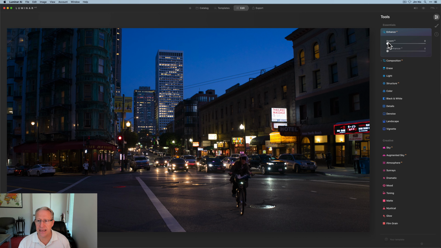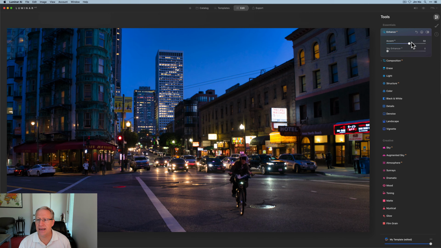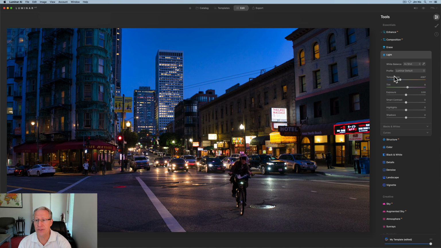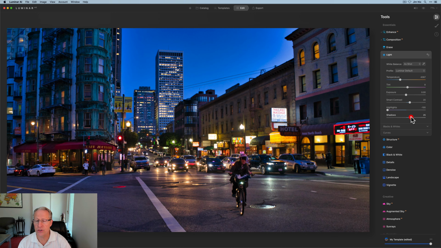But as far as the editing goes, I started out with Accent AI and I went to high 50s, about 60, because it was really dark, as you could tell. What I wanted to do is bring that up so that I could see it better, of course. We're going to do some other things with the light as well in a minute, but I also brought the highlights down quite a bit, and then bumping the shadows helps. I went to about 25. And so already in just a couple of minutes, I felt like I had a better shot.